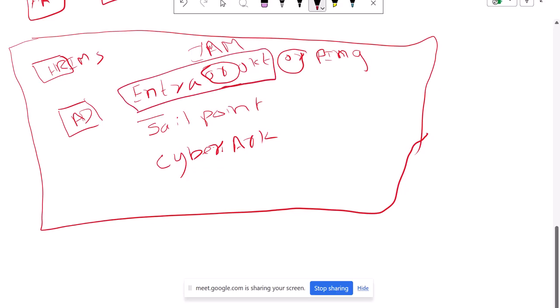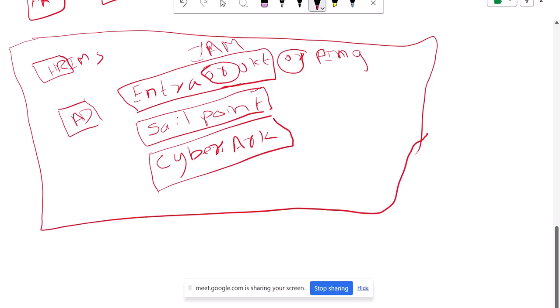Now, why do we have to deal with these different kinds of tools? Because CyberArk is a master in PAM. It has some advanced features that Entra cannot provide. Entra has a PIM feature, privileged identity management. It covers up to some extent or a large extent, but there are some features in PAM that are not yet there in Entra, and your organization needs that feature.